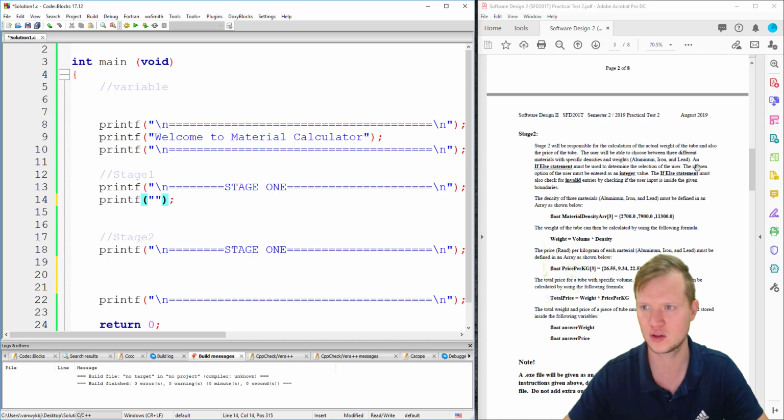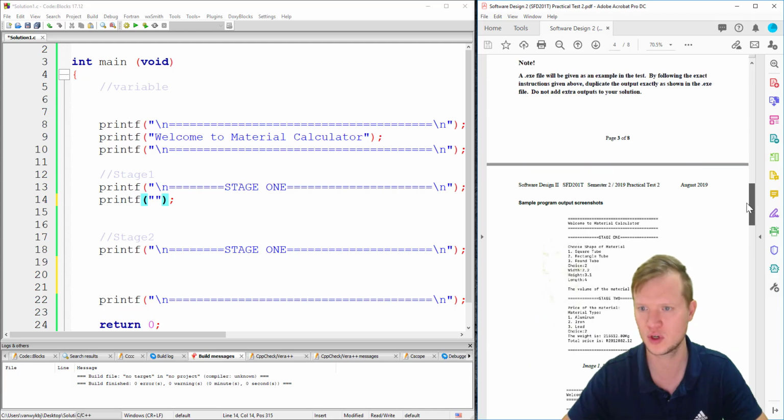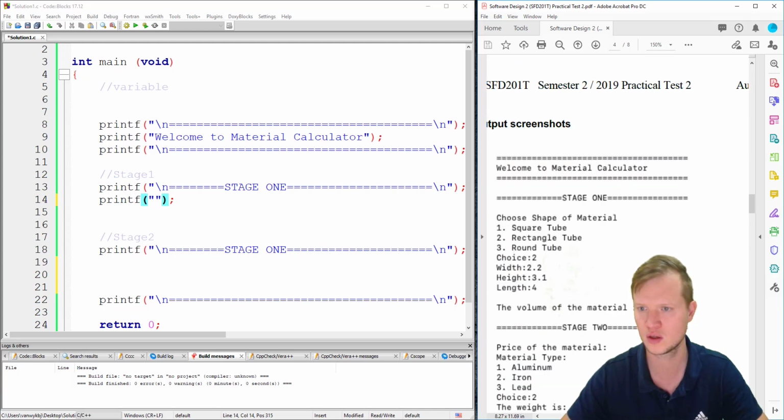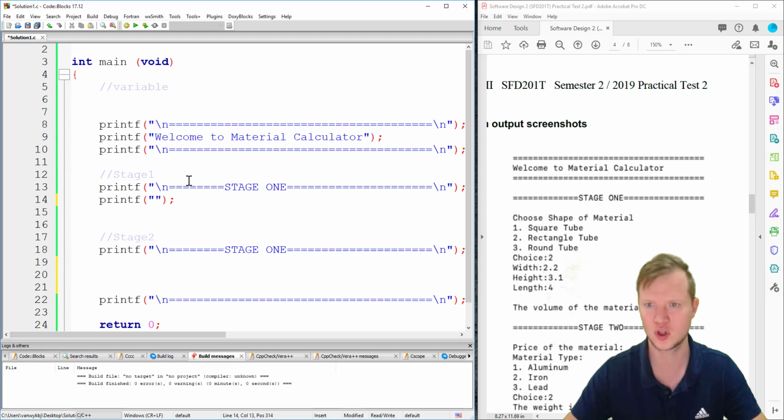and let's look at the output of our program again. First of all, we will ask the user: choose shape of material.